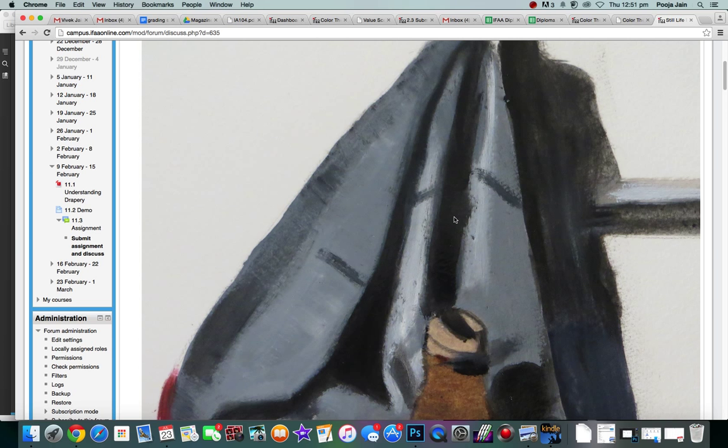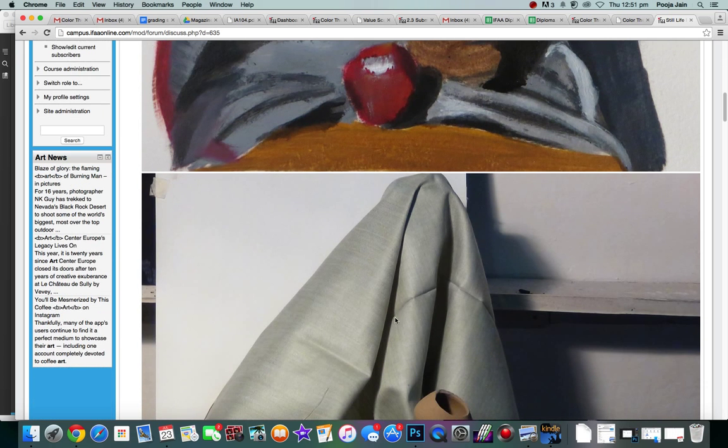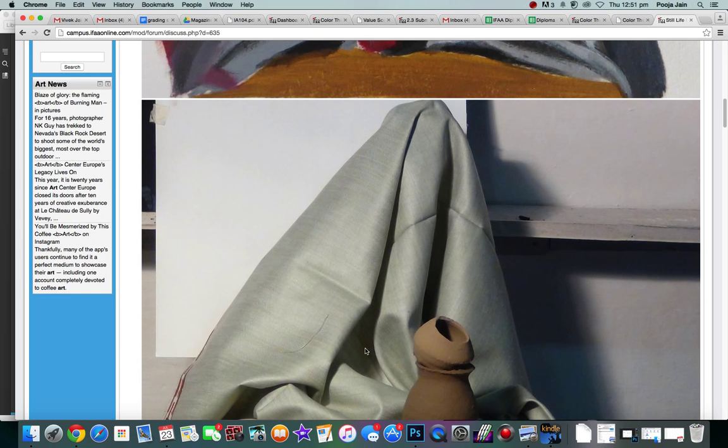So what color exactly you need is the same local color, this grey color which is the drapery color, and the drapery is in shadow. So to make the drapery a bit darker, we'll add some blue and some pinks in it to make the shadow color. Similarly for this area, the shadow is there, but at the same time there is some reflective light. That's why the shadow has turned from darker bluish pink to lighter in value but duller in nature.